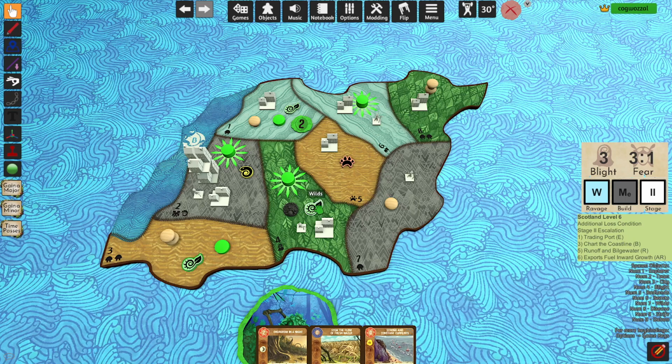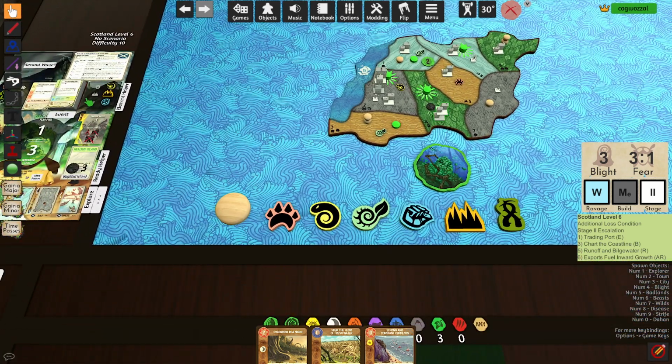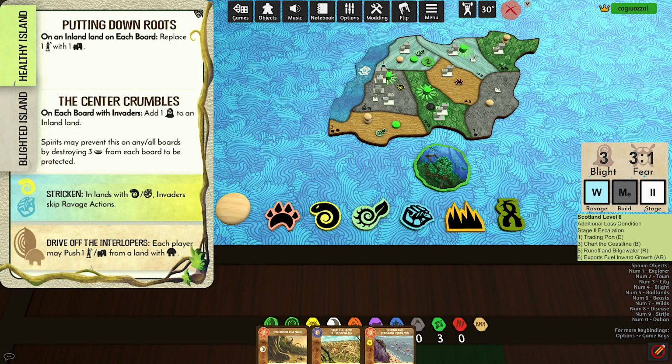Okay, that's all right. I'm just thinking about this wetlands and this jungle here. I don't think it matters, so let's just do this one. Okay, what else have we got? Do not ravage in lands with strife or disease. And we can push a town or explorer from a land with Dahan.